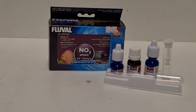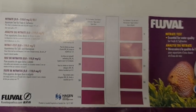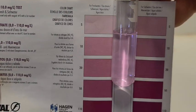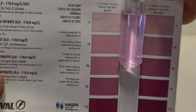Next is the Fluval nitrate test kit, at about 36 cents a test — the cheapest of the lot. It has a good colour chart, easy-to-follow instructions, and all the paper is waterproof. The Fluval test comes with a nice little holder and its own pipette. Add 5 ml up to the line, then 5 drops of bottle one, 5 drops of bottle two, give it a mix, then shake bottle three for at least 30 seconds and add 3 drops, then wait five minutes. After the five minutes, give it a quick shake and compare to the chart — this one showed about 10 parts per million, about half what the API showed.